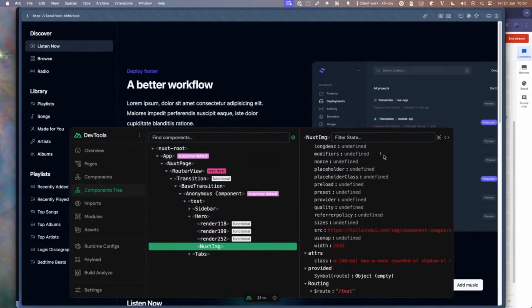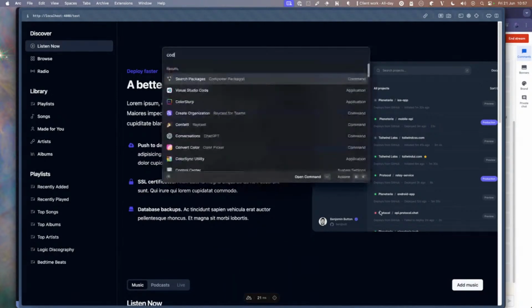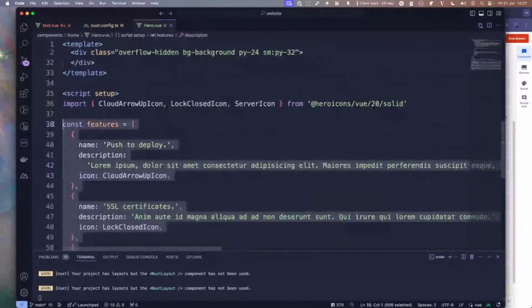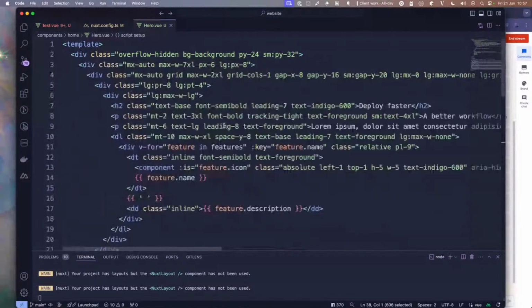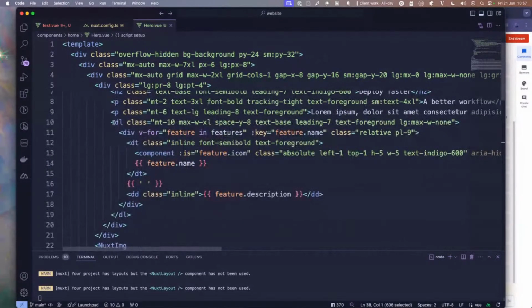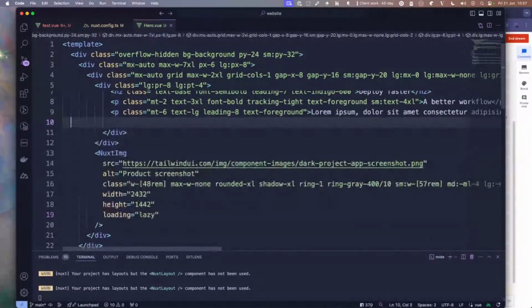So let's now make this a little bit more customizable, right? So this looks great, but all of these features, I don't want to have it so static. So all of these features there, let's ignore that. I don't want that.